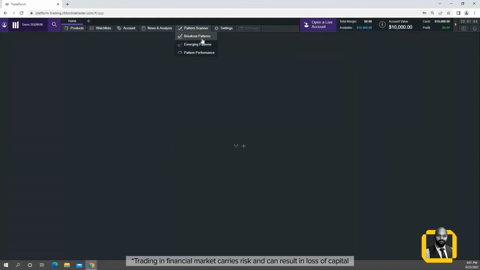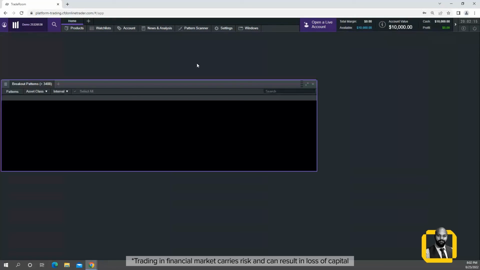There are breakout patterns and there are emerging patterns. Remember in the first few slides I said there is a breakout trade that you can do, or you can trade on support and resistance. So in this case, breakout patterns is what we are looking at. Emerging patterns are patterns that are forming, like the head and shoulders isn't complete, it's not yet happened, meaning the neckline has not yet broken out, so hence you do not do a trade, but you can keep an eye on it. Breakout patterns is something that you can take action on.